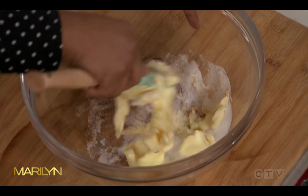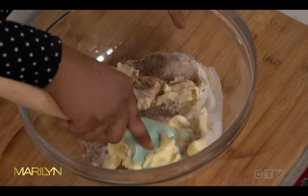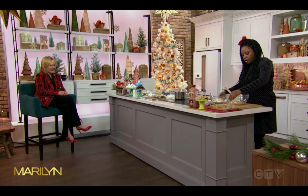Cinnamon. It's one of my favorite like spices. It doesn't say the holidays. It's cinnamon. Without cinnamon.